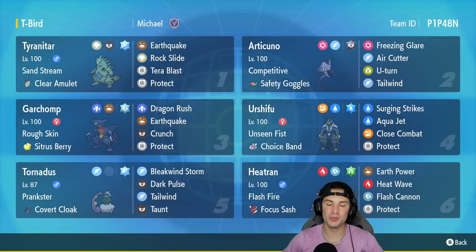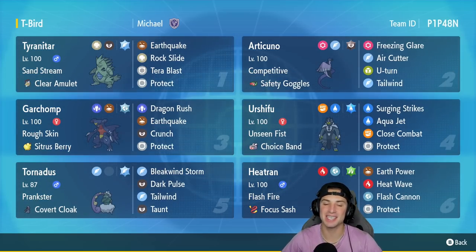What's going on YouTube? Jeans here, back again, bringing you guys some more competitive ranked double battles for Pokemon Scarlet and Pokemon Violet. In today's video, we are rocking out with a cool off-meta slash meta-ish team that features Galarian Articuno, Urshifu, and then you got the T-Tar and Garchomp combo. Really cool team, super excited to actually use this team considering I have not showcased Galarian Articuno on the channel yet.